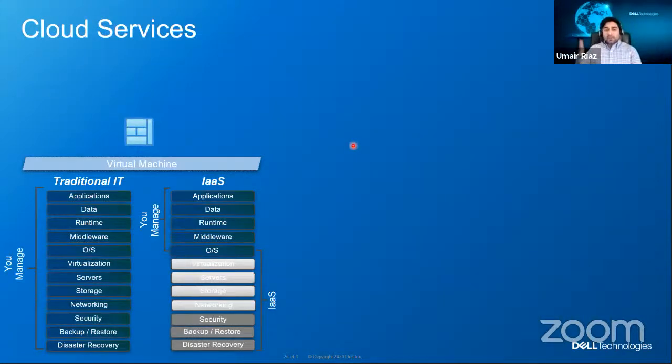So if we look at infrastructure as a service specifically, when we deliver our private cloud, we move from a traditional one-to-one model where everything is manually managed to infrastructure as a service, where the cloud will manage and automate all the way from here to the bottom. So all of this is abstracted from the end user, and then the end user only manages his middleware, runtime, data, services, and applications, right? This is known as infrastructure as a service.